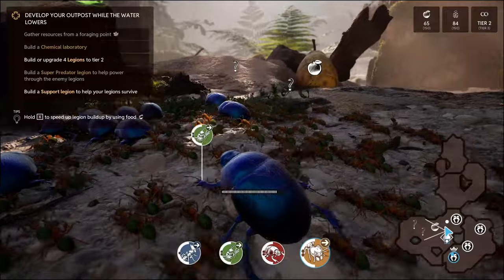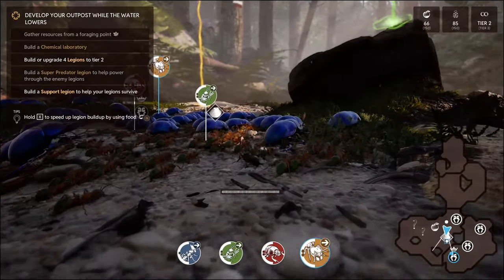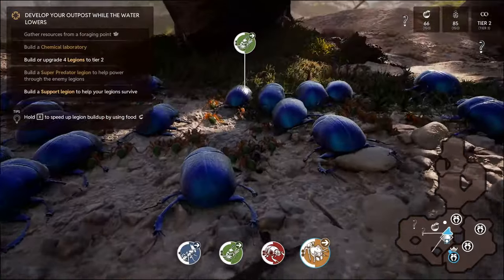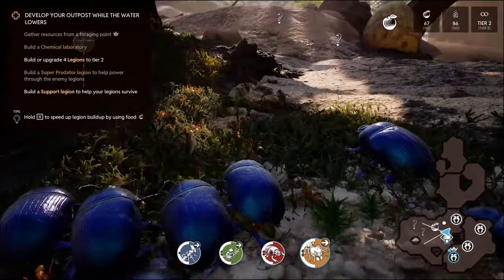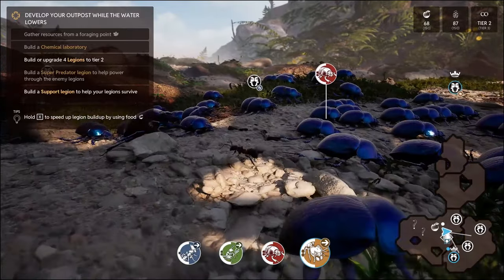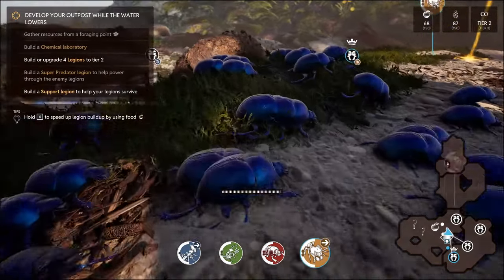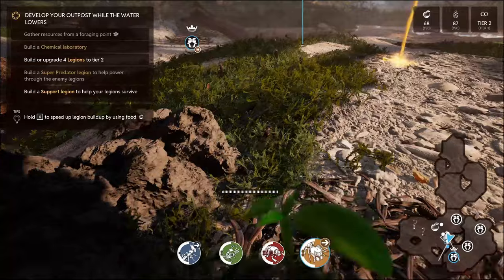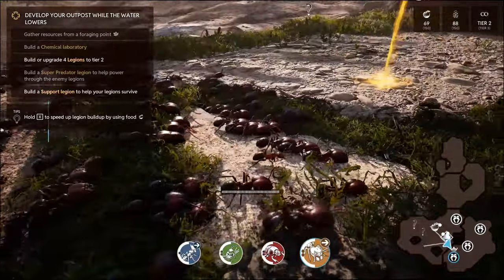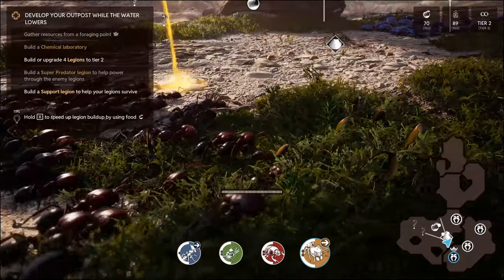I wish we could do it without color. Okay, we stuck our flinging ants up on top of there. There doesn't seem to be any visual differences between the different tiers. But we do need to make a support legion. I did miss that. We did build a super predator legion, which is the warrior legion we just got coming over. I wonder if they look any different. Let's have a little look. No, they just still got a big head.